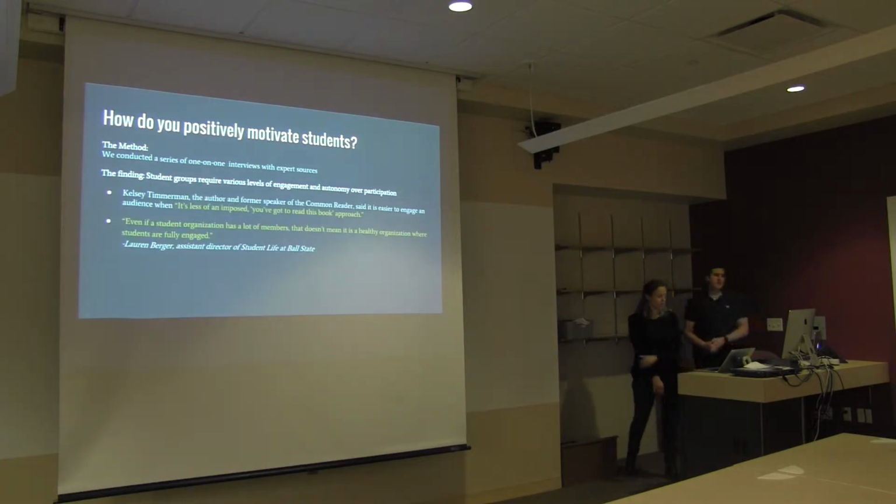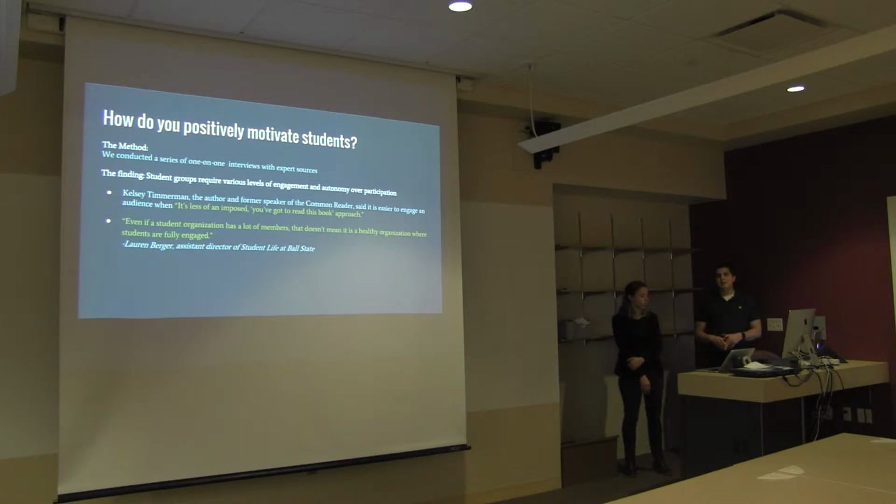So then we asked ourselves, how do you positively motivate students? We did this by conducting one-on-one interviews with expert sources. What we found is that students require various levels of engagement and autonomy over their participation. Kelsey Temmerman, a former speaker for the Common Reader, said, "It is easier to engage an audience when it's less of an imposed, you've got to read this book approach."